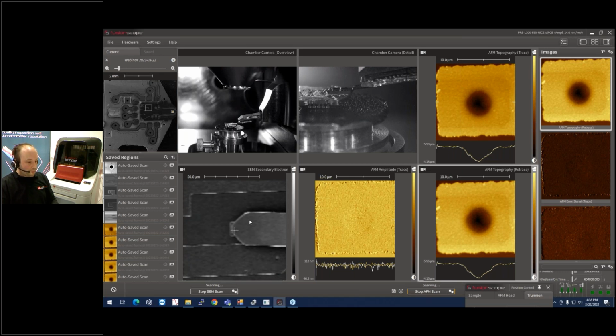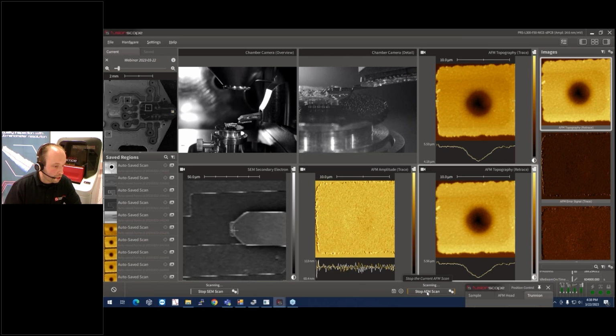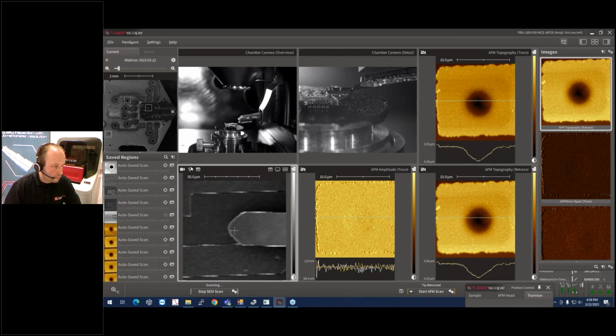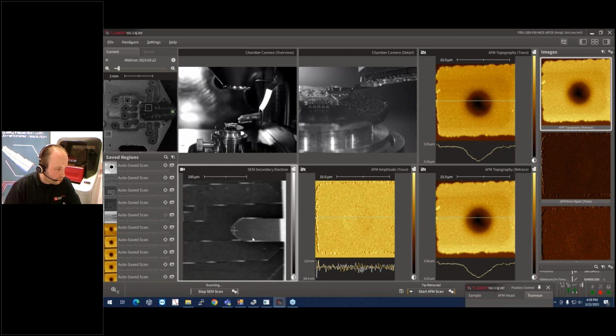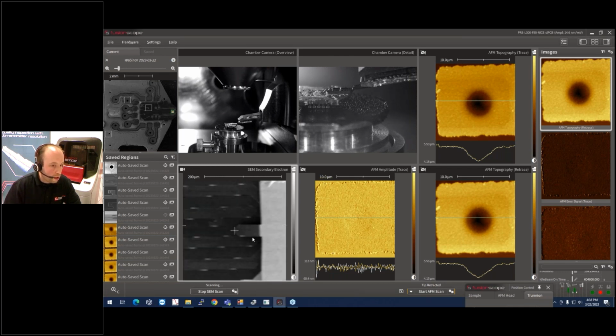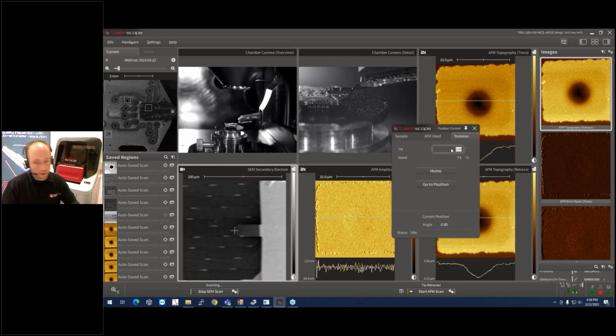What I want to do now is stop the AFM measurement and show you how it looks when we go into the profile view of the FusionScope. Here I want to focus on the SEM picture. I zoom a little bit out, and I use this position tool to turn the view to 80 degrees. Then we can have a better look at what the cantilever is doing when it's scanning over the surface.